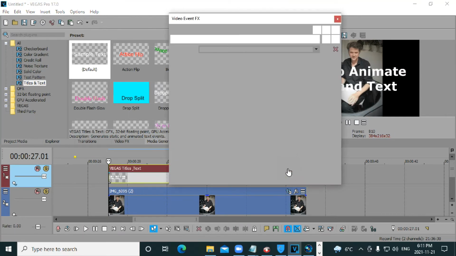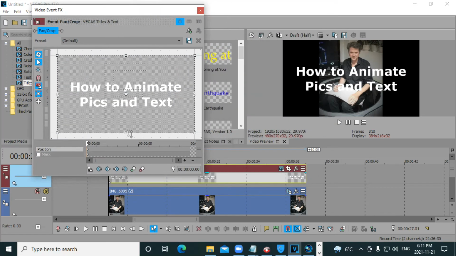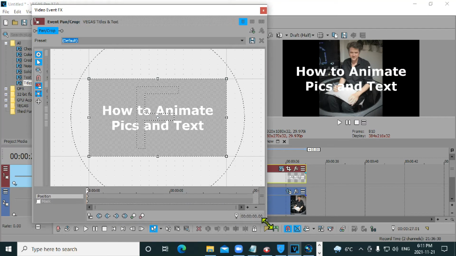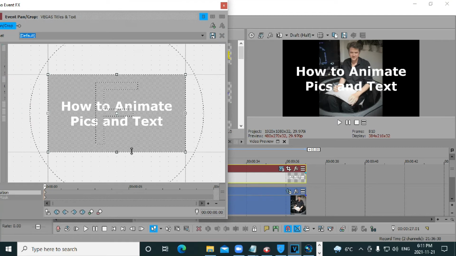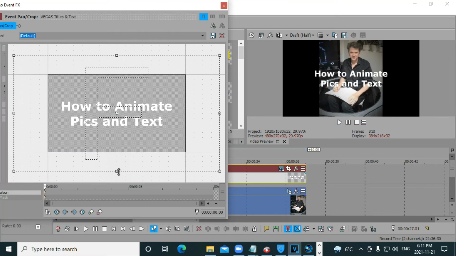So the crop tool, press the crop. It's going to show my text. Drag this over here. Take the little square. So I'm going to expand this window a little bit by holding, left click and holding with the double arrow there to make the window bigger. Okay, go to any one of these squares. I'll take this bottom one. Left click, hold, and make it as big as you want.